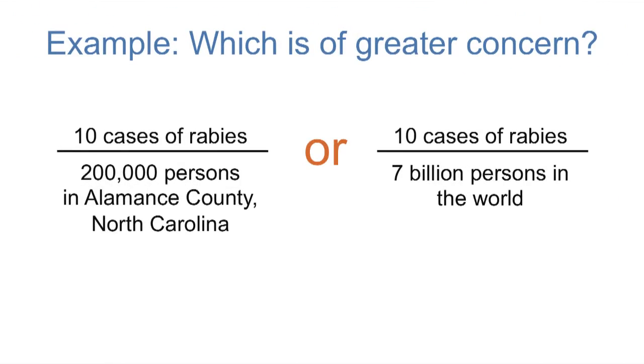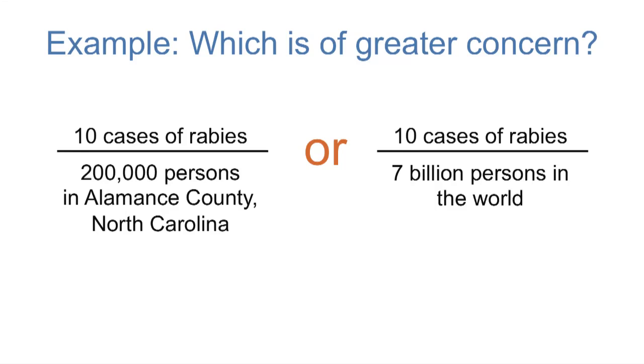We have seen in the previous slides how important the time period is when determining a prevalence. In the example on this slide, we are presented with two prevalence statistics. Think about which prevalence statistic is of greater concern. What is the time frame? Are we talking about new or old cases? Is all the needed information provided?